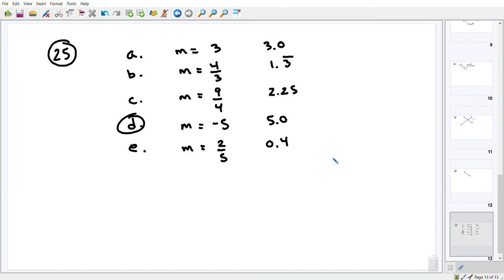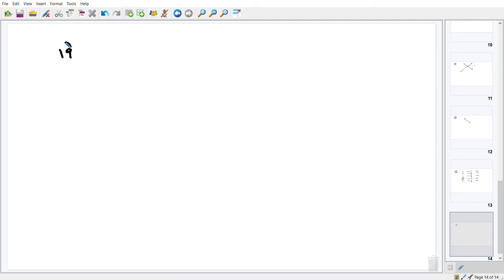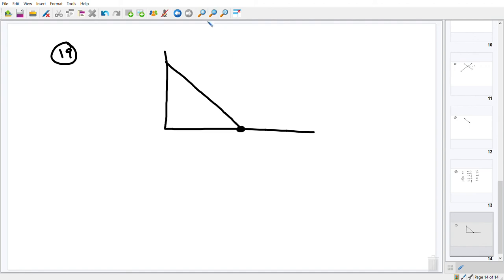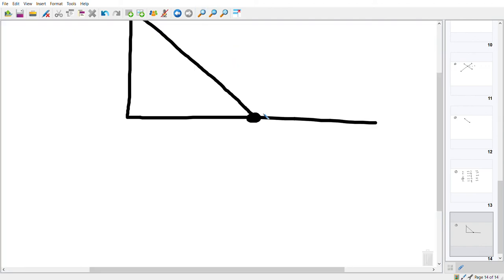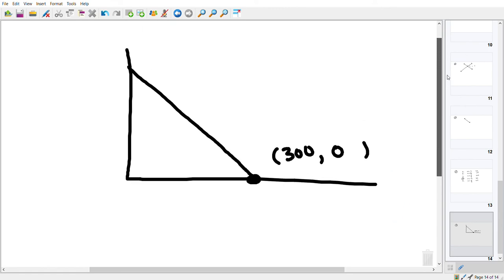All right, I got enough for last one. Let's go ahead and look at number 19. So I think you should be able to do number 18 after we discuss 19 a little bit more. Now remember, the way that I asked you to do it was to look at the graph and label, identify your x-intercept. So actually put a dot here on the x-axis. What numbers am I going to write? 300, 0. We okay there?